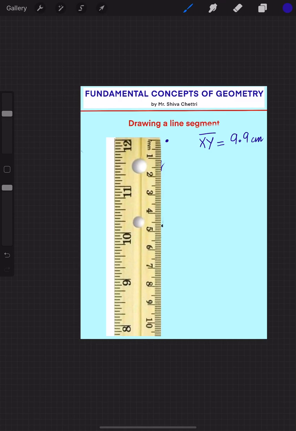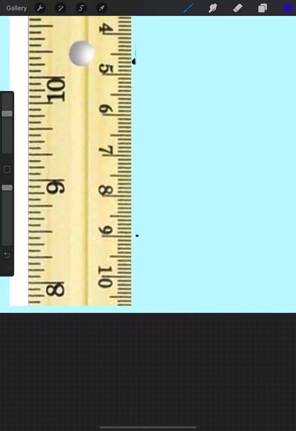Now we move on to bigger fragments and smaller fragments. What is the bigger fragment here? 9. Smaller fragment also 9. First we move on to bigger fragments. 1, 2, 3, 4. Here it is 9, right? You will not mark it, but it is understood that the bigger fragment is 9. Then you go for 9 smaller fragments. 1, 2, 3, 4, 5, 6, 7, 8, 9. So lesser than 10, greater than 9.